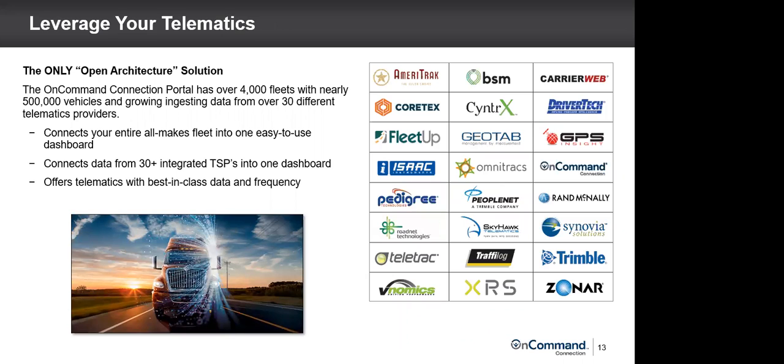So I spoke about our partnering with the telematics industry. That's what this slide shows. So we've got, like I say, right at 500,000 vehicles sending data into us. We partnered and we're connected up with 33 different telematics providers. So if your company's made the investment, installed the hardware, and you're using somebody's stuff for the route optimization, the safety and compliance, the driver logs and all that, odds are good that we're partnered with those folks. So reach out to your regional sales staff. They'll be able to help you understand, is this the right connectivity or not? And they can help you get enrolled and registered and roll that information into us.